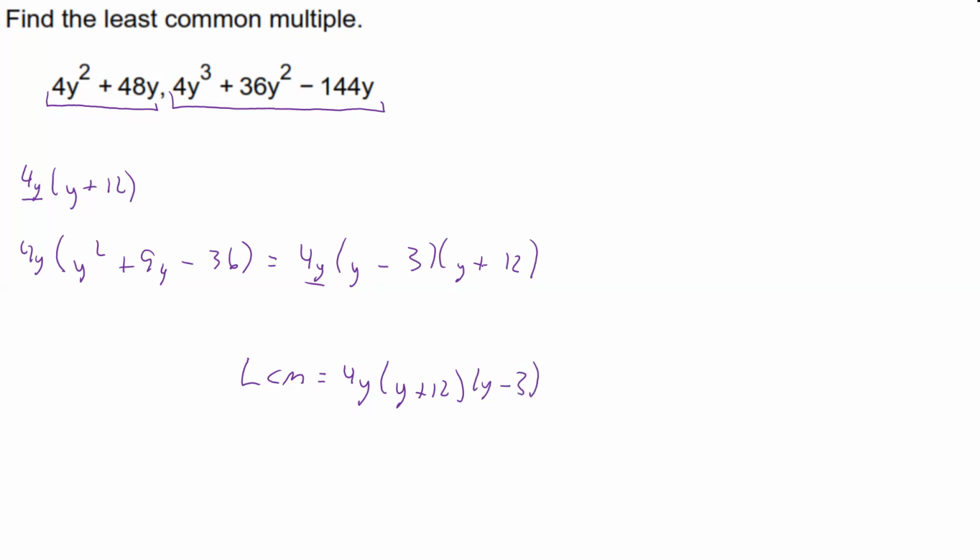So we had to factor it into the most we can on both of them, and then look at the least common multiple of all those. So we had one of those, one of those, one of those, one of those, and one of those. So we used that once, we used that once, and we used this once. Okay. All right, so let's stop there and we'll come back for some more.